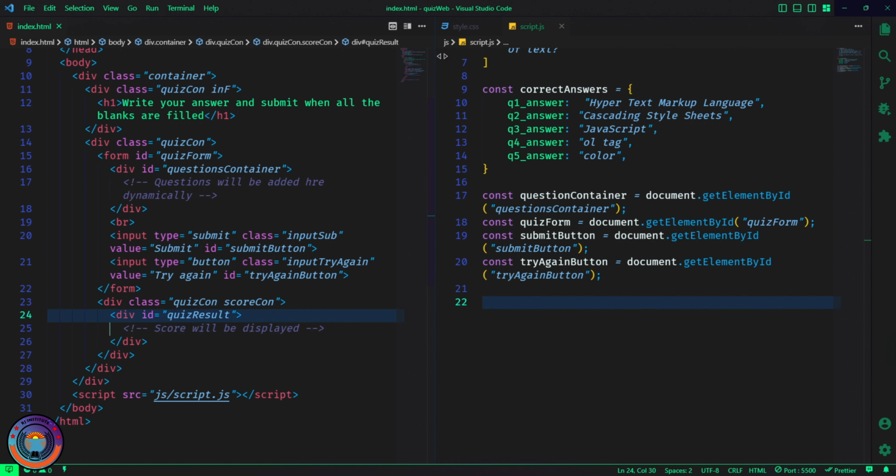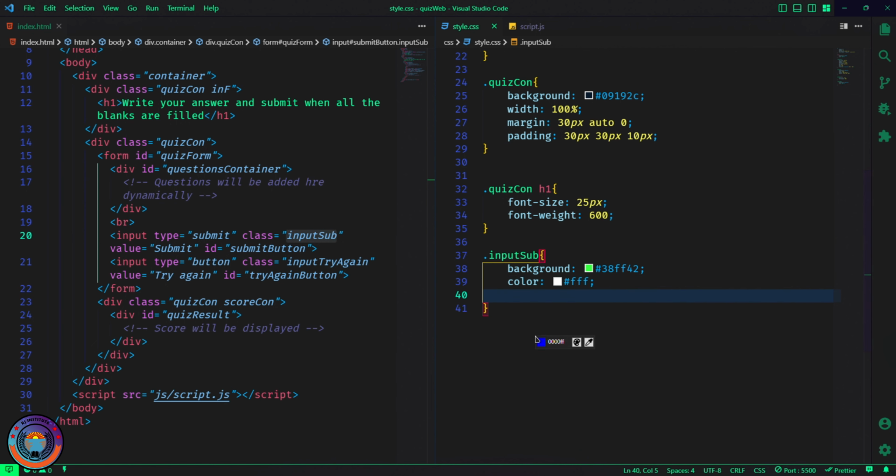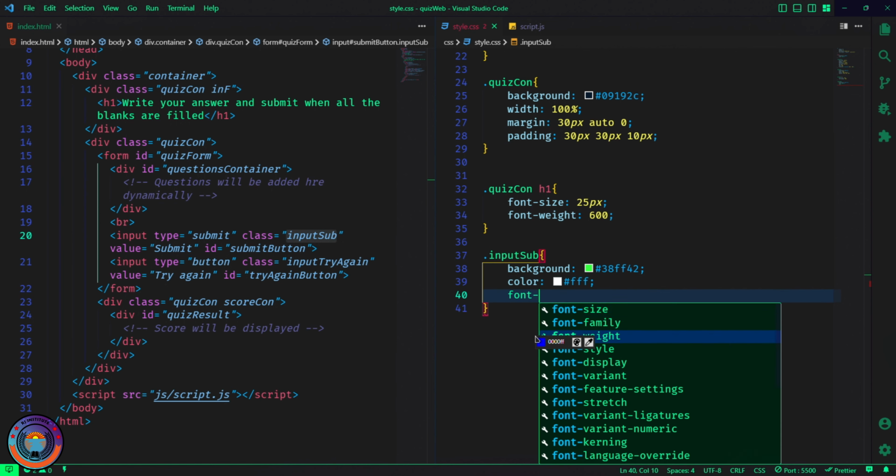We are going to write background of this color and color of white. Font weight will be 500 and width of 150 pixels.